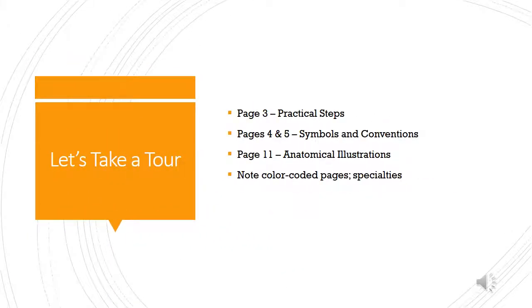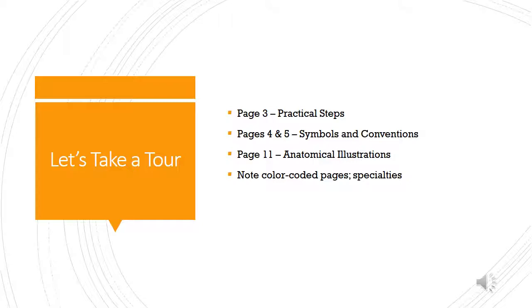Page through your ICD-10 manual with me. Feel free to pause the video if necessary to find an entry or page. Page 3 walks through the steps to assign a code. Our textbook does a good job of further explaining this. However, this is an easy reference if needed. Each page of the Tabular Index contains many symbols and signs. Pages 4 and 5 further explain what these mean and when they might be needed to be considered. We'll look at the Tabular Index in a few minutes.